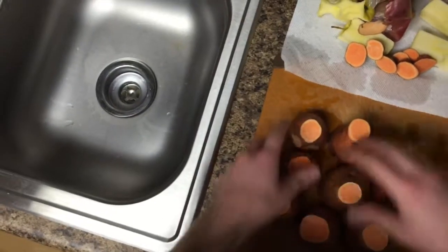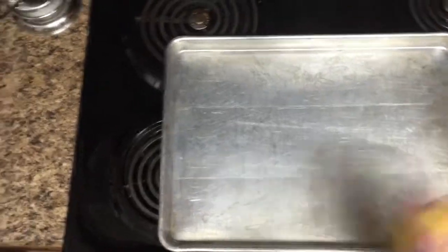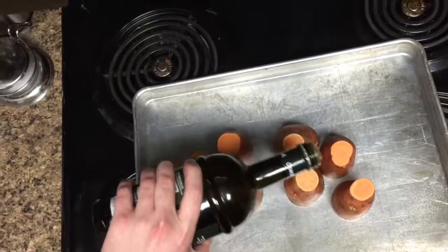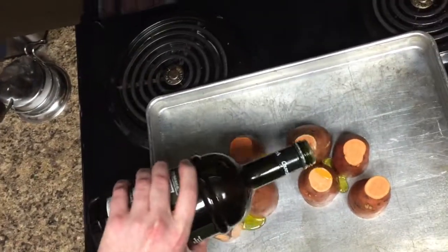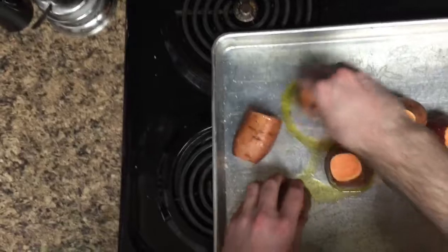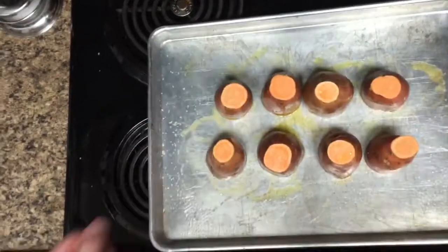All right, so let's take these over to our baking pan, after we spray it with non-stick cooking spray. All right, we're just going to add a little bit of olive oil, or vegetable oil works too. Just going to drizzle a little bit, if it'll drizzle. There we go. On there, and then I'm going to distribute the oil with my hands. Let's go ahead and add a little salt too. It's probably a teaspoon or so of salt, 2 teaspoons or something. Just a little bit. Kind of season the potatoes. All right, let's get those in the oven.